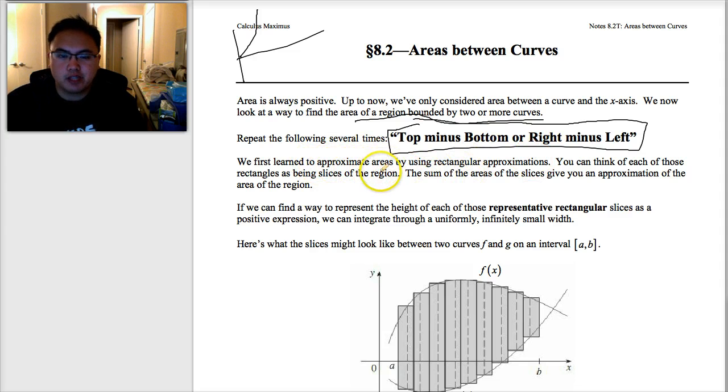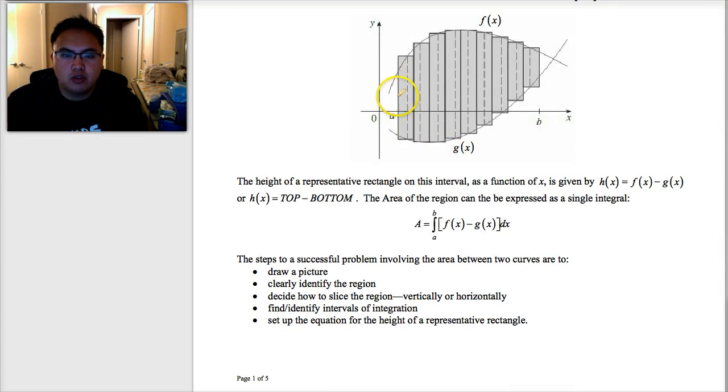So I was telling you, we've been approximating areas by rectangle approximation. Even though it's the antiderivative, remember the antiderivative represents just infinite rectangles underneath a curve. Now, what it might look like if I have two curves is, if you look at this graph right here, what if I had one up here, one down here, and I wanted the area between them? Technically, I'm finding the rectangles under this curve, and then the rectangles above this curve, and sort of adding the two of them. So in the past, we had rectangles just between the curve and the x-axis, and now we're thinking about rectangles all the way across between two curves, like so.